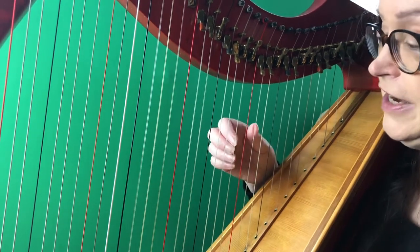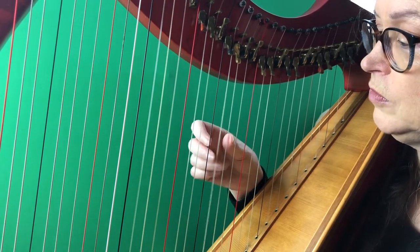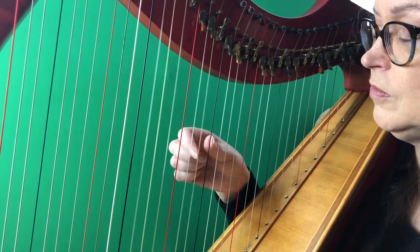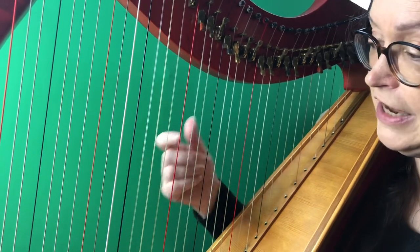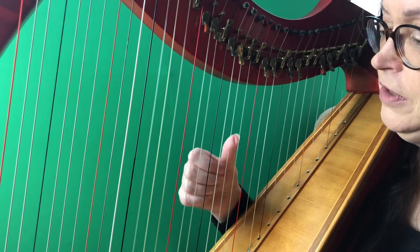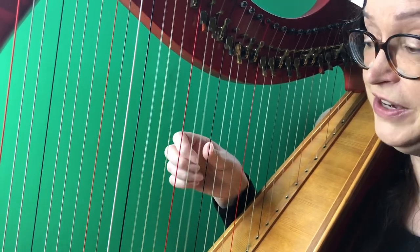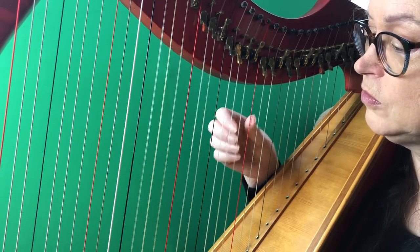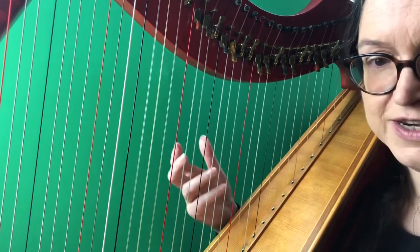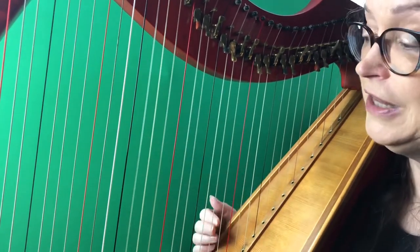So you can practice it on a downward scale, or on an upward scale. If you do it downward, it's nice and clean because your thumb can follow behind and damp. If you do it upward, everything's ringing. So it's a very different effect, but it's worth experimenting with both to see what you like.